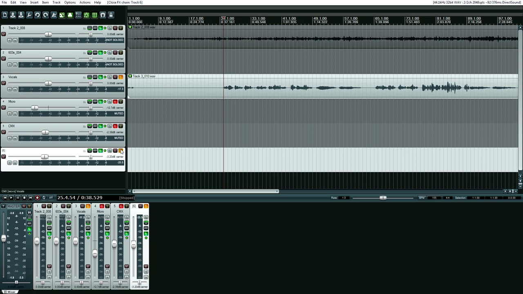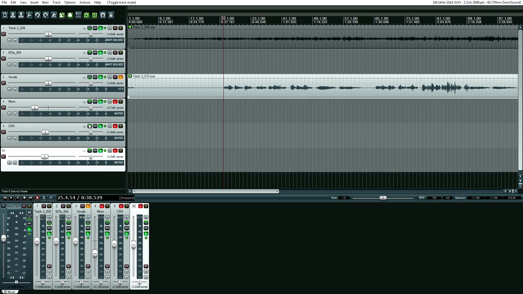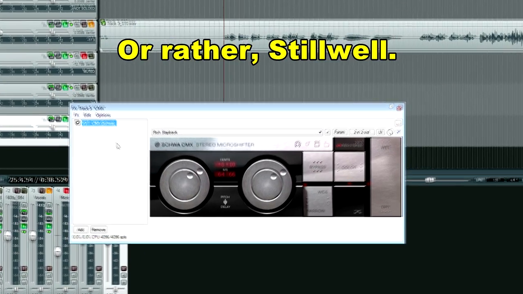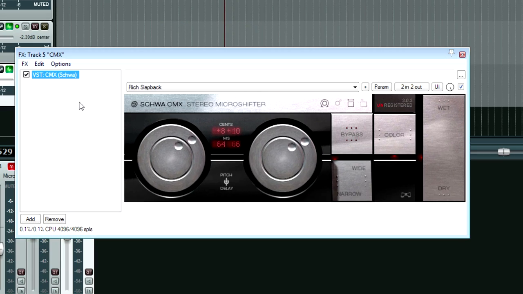Fortunately for you, you can do it with a plugin that's pretty inexpensive. Actually, there's two plugins, and the first one I would recommend is Stillwell CMX. I don't know what CMX stands for, but basically the idea behind this, and yes, you can do this effect for free without a plugin, but it requires like 8 to 12 steps. I'm a fan of the plugin.